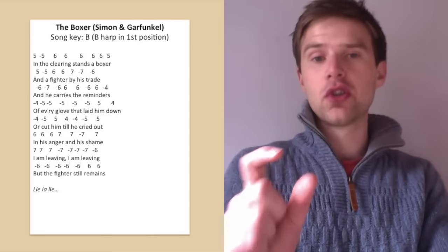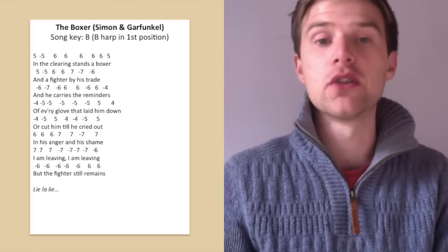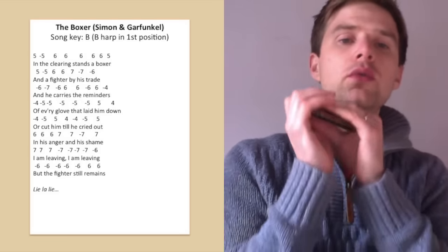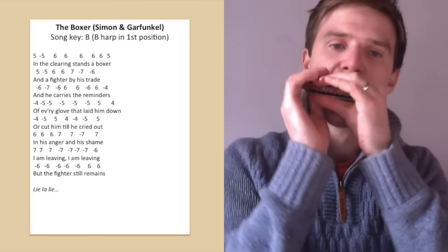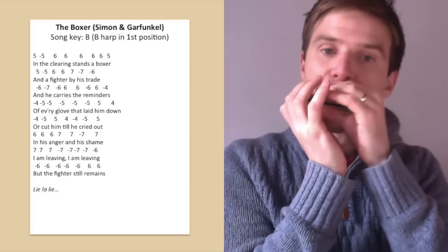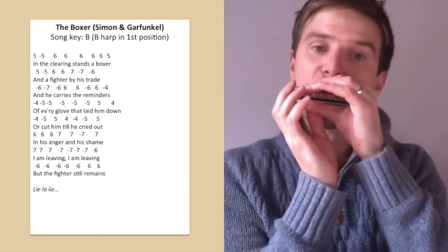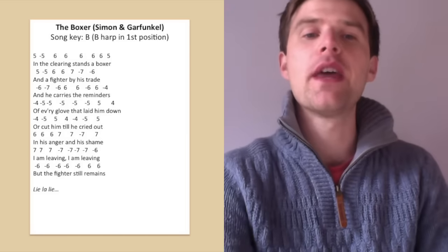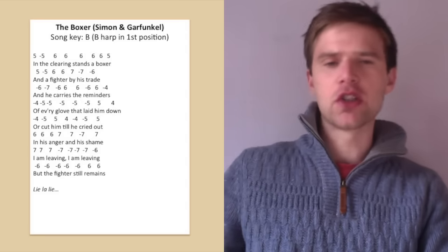So I'm going to do the last two lines there, previous two lines, sorry, of every glove that laid him down, or cut him till he cried out. One, two, three, four. Good. And then we've just got three more lines to go, and then it finishes with a couple of choruses.